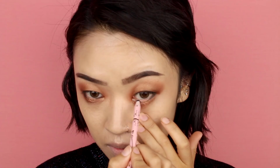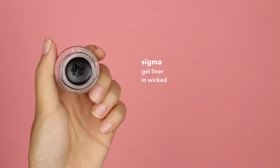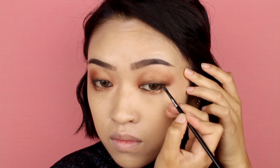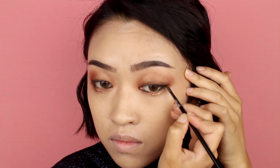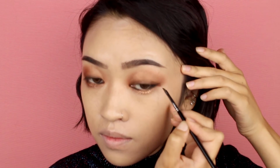Use your pencil liner again to tightline the lower lash line in the outer thirds of your eye. You'll also want to tightline the inner third of your lower lash line. Use a thin brush to lightly smudge the liner. This will help create a smoky look. Next, take a gel liner on a thin brush and draw a very soft, thin winged line. Stay in the outer corners of the eyes. You don't need to line the rest of your eyes.